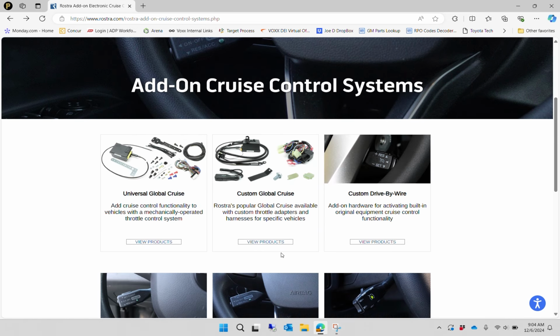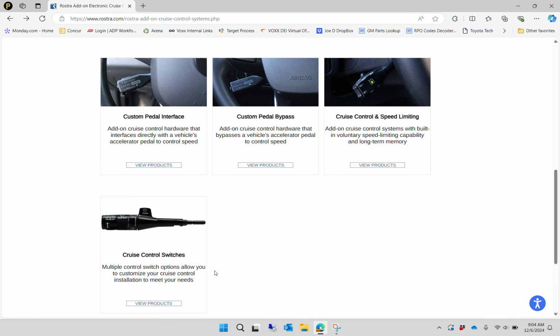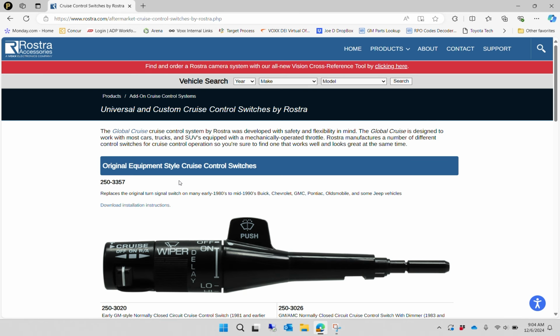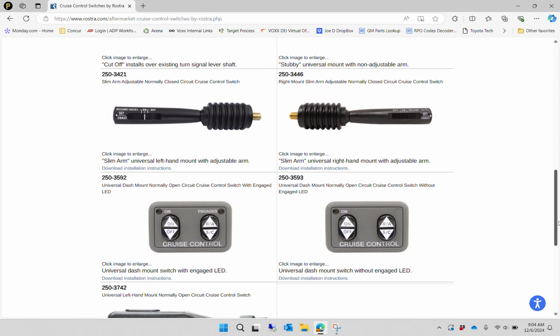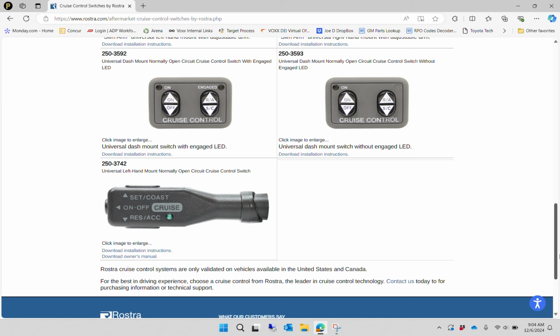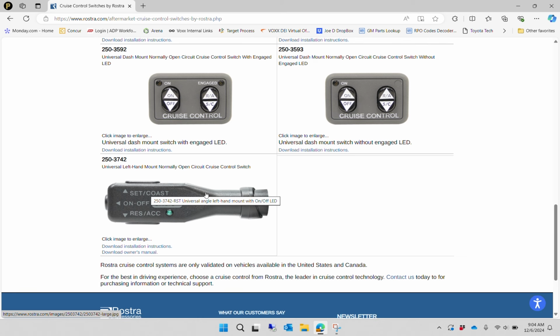So if we go back a page, we can go down here to the switch section, and we can see all of the switches that are compatible with that global cruise system, the most popular being the 3742 that you see here.